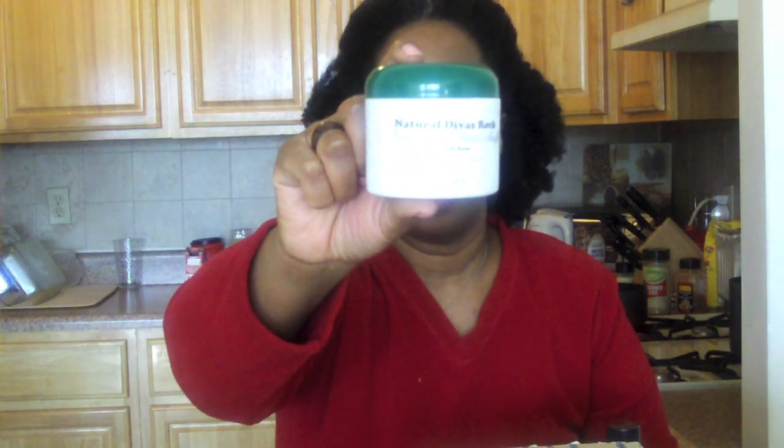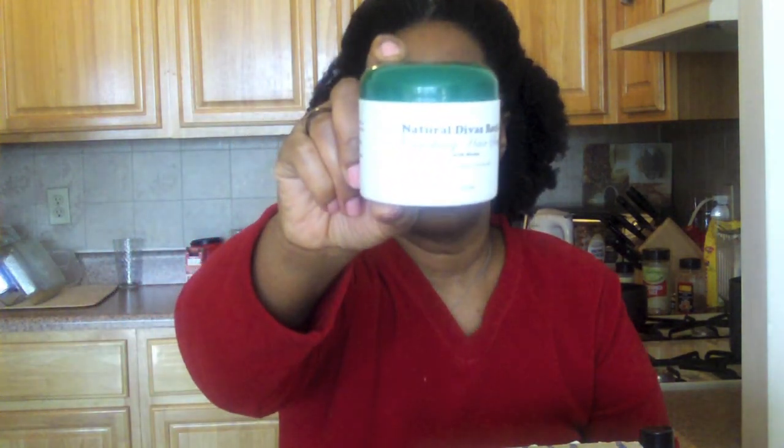Also in the box was something from Natural Divas Rock. And this here is a nourishing hair souffle with biotin. I've never heard of Natural Divas Rock. I didn't see any other information like where they're from. Just on the label, they have the ingredients, what's inside the item.